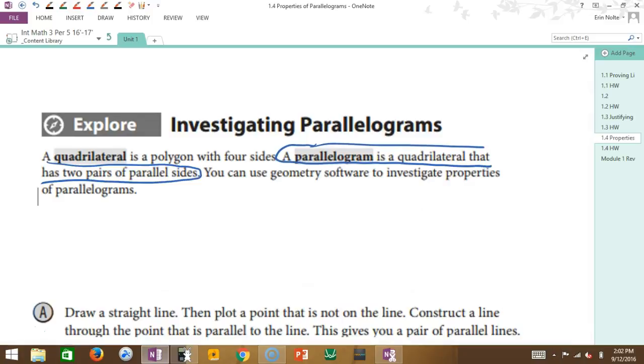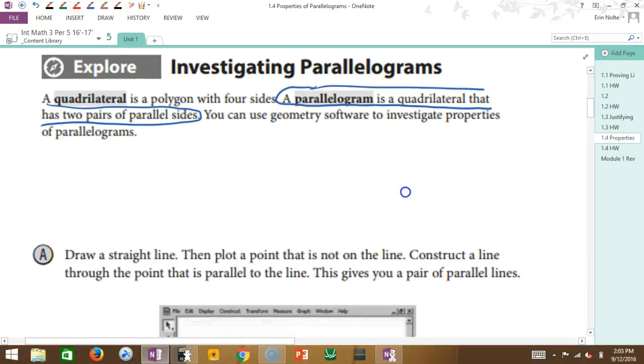Okay, so you guys have used GeoGebra in the past? Is that a software everybody knows about? GeoGebra. Have you used that? Oh, okay. So what we could do is open up GeoGebra and play with it to make some statements about parallelograms, or I could just do the quick and dirty version and show you what you should find.